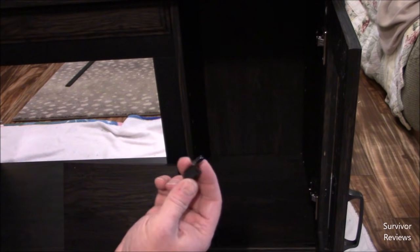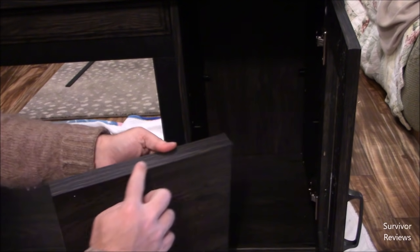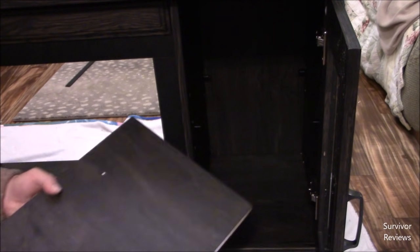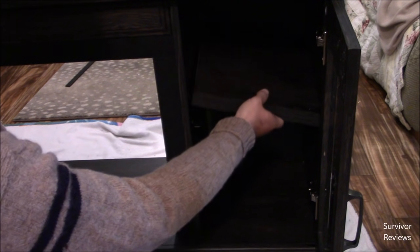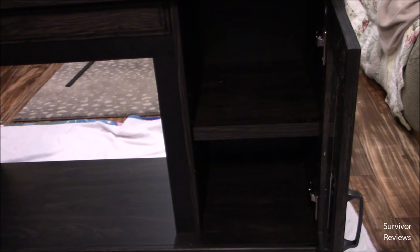So the next thing we need to do is put our shelf in. We've just got our standard little shelf brackets here. They just go in the holes. The tricky part is making sure that you get them all in the correct holes so that the shelf is not crooked. And this shelf has an edge to it. This is part number Q. And you just stick it in here. And now you've got a shelf. It's just that simple. I'll do that on the other side.